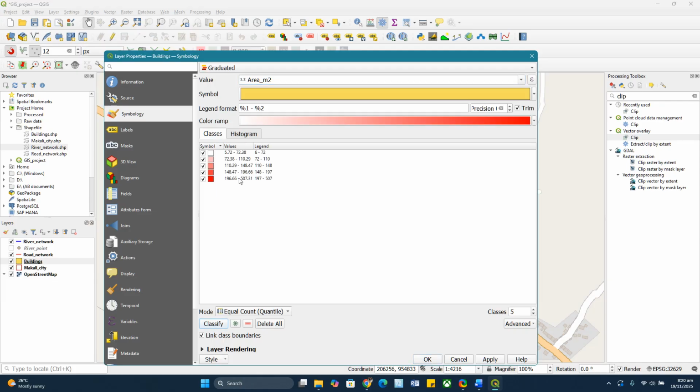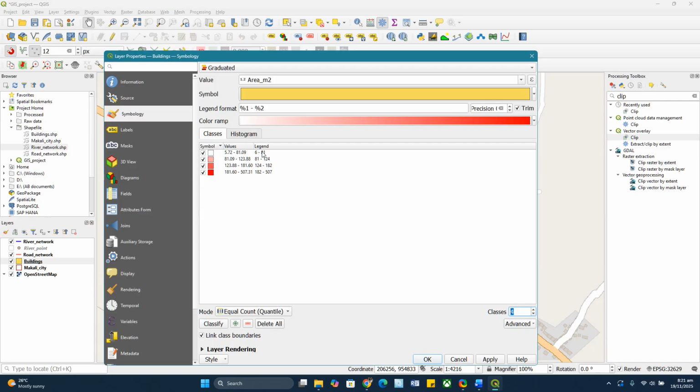So for now we have 5 classes, 1, 2, 3, 4, 5, but let's limit it to 4 classes, so that we will have buildings categorized as very large, large, medium, low, something like that, or say very big, big, intermediate, or small, something like that.